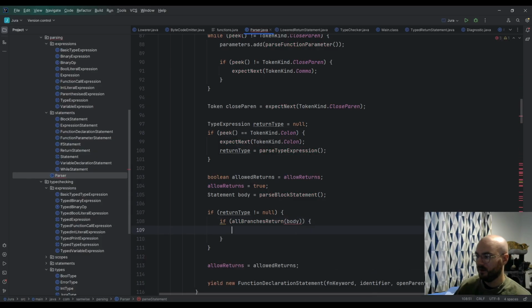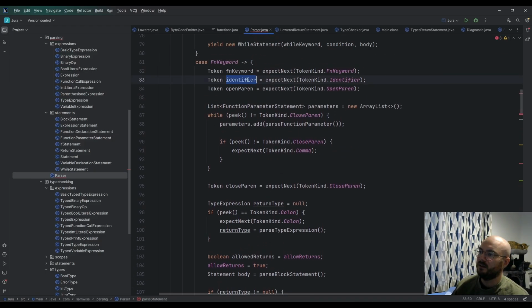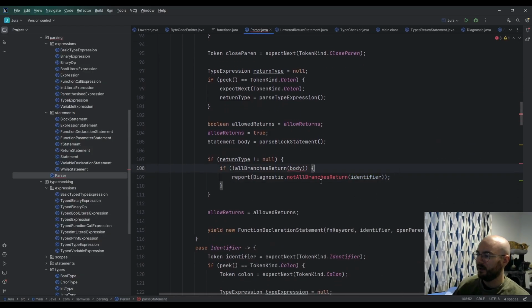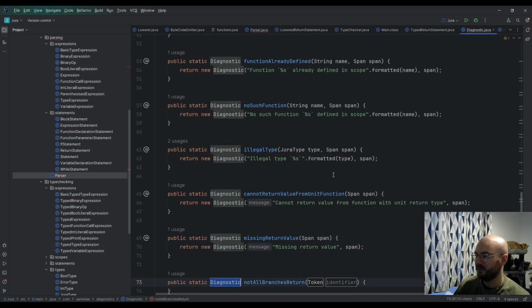There we go. We want to say if not all branches return, report a diagnostic, not all branches return. And I think the best we can do is just highlight the identifier.